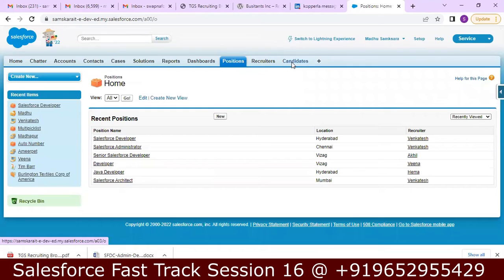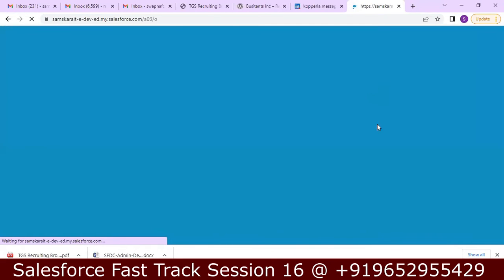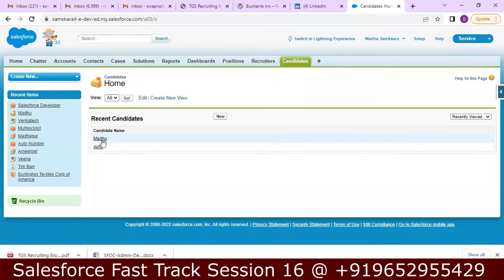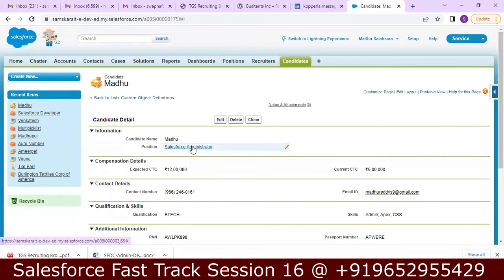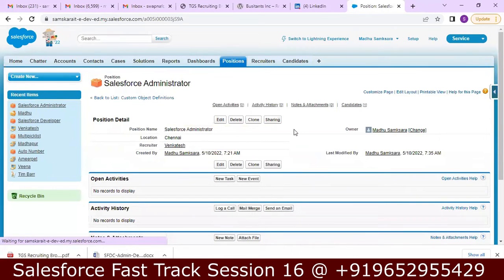Go to Candidate and see for which position he has applied. If Madhu has applied for some position, we'll check which position he has applied for: Salesforce administrator. See, this position has an owner.